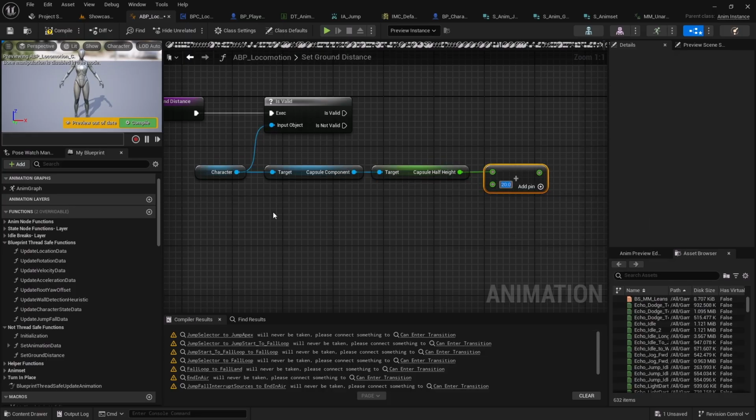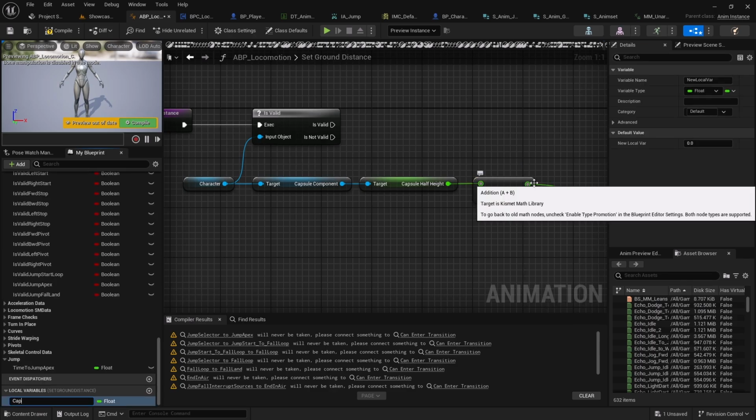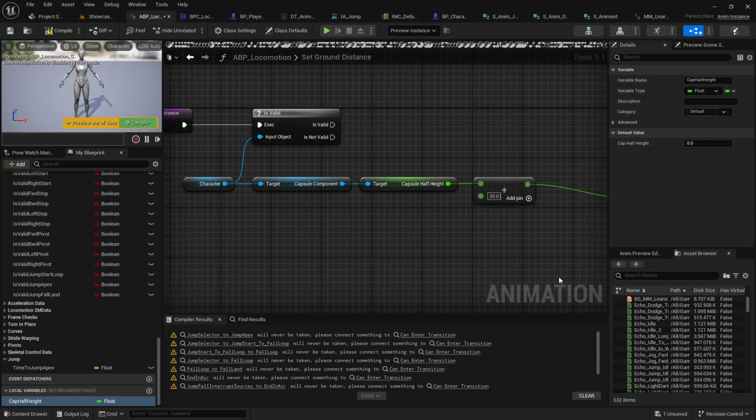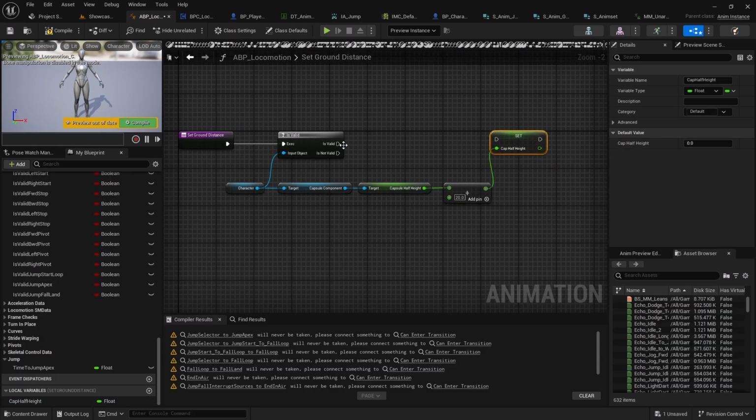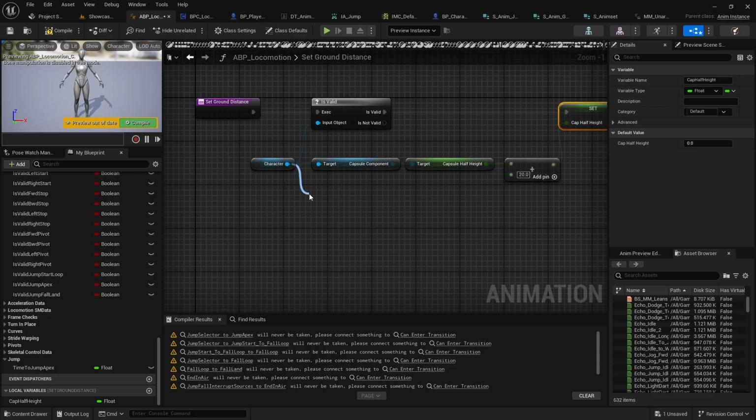Let's say 20, right? And I'll promote it to a local variable called cap half height. We need it to determine some of the line trace related calculations, so I'll keep this as a local variable.